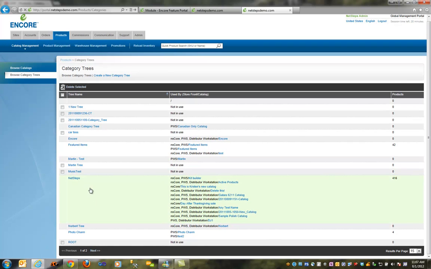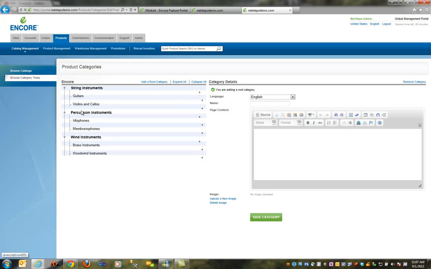So, for instance, let's click on this one right here, and you'll see this is a category tree of some instruments. We've got 3 parent level categories, and then each one has 2 child categories. You can reorder simply by dragging it underneath, so keep it on the same level right there. You can create a child category by simply clicking on the plus and putting the information over here.